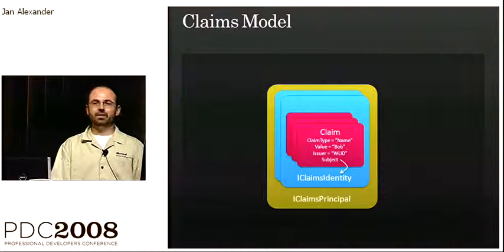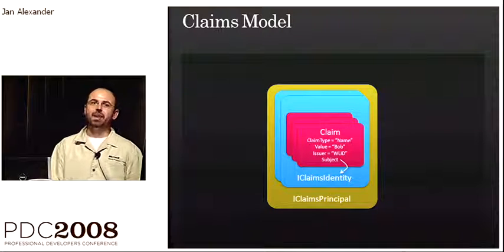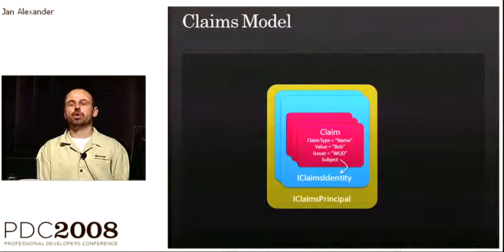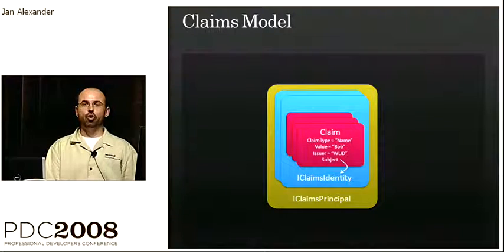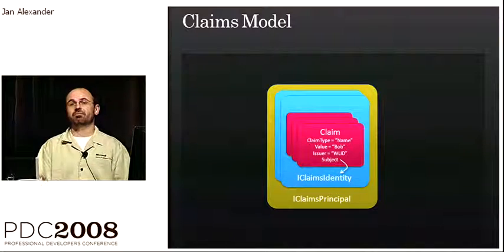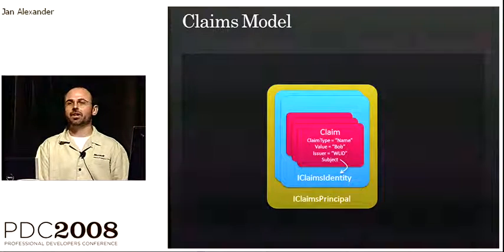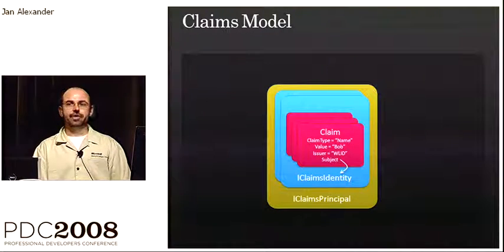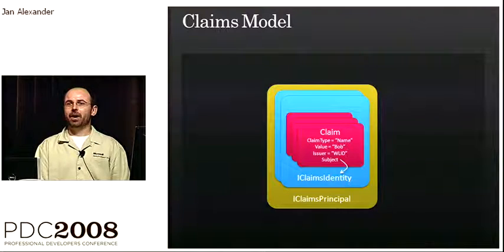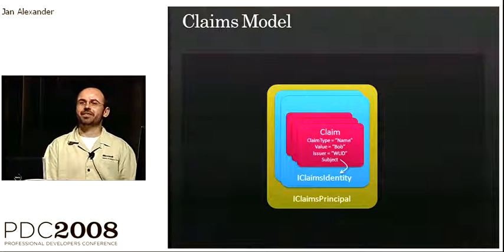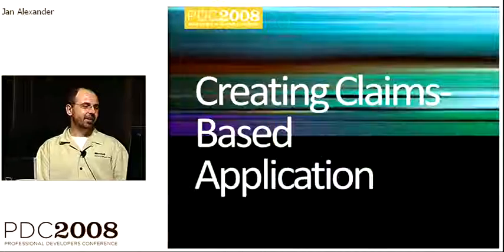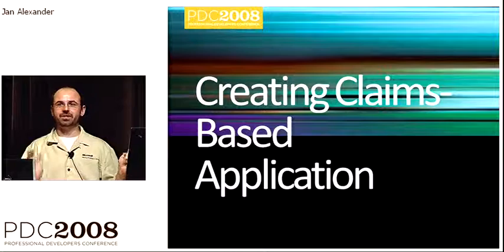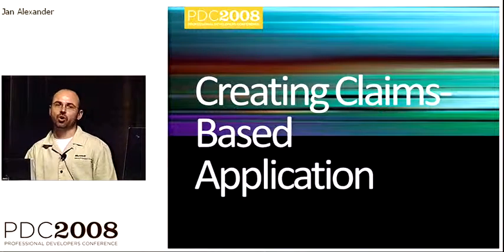You can think of the claim as an attribute, which has a name and a value. The other thing that's different from an attribute is an issuer. It has an issuer, which contains information about the security token service or claims producer who made that claim. As you can see, all those 3 components are strings. I will be talking about how those strings are created, especially the issuer string, which is most interesting. And then there is a subject that points back to the identity. OK, that's just to set the level on the terminology and the concepts.